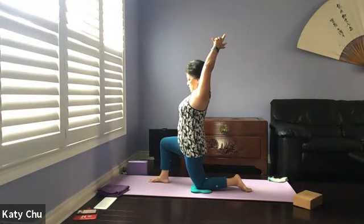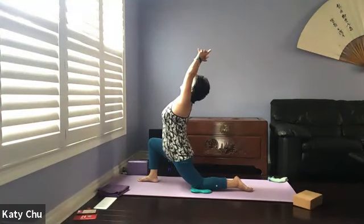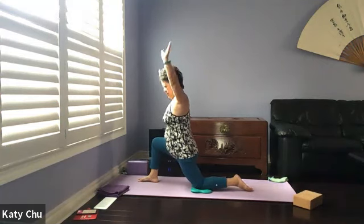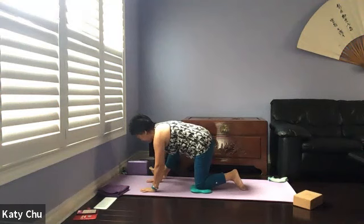We're going to inhale to lengthen. Exhale to sink. Slide back, bend, looking up. Feel the stretch in the left hip flexor. One more breath. Slowly release. Both hands on the big toe side. Heel toe. Walking the right foot out to the edge of the mat.